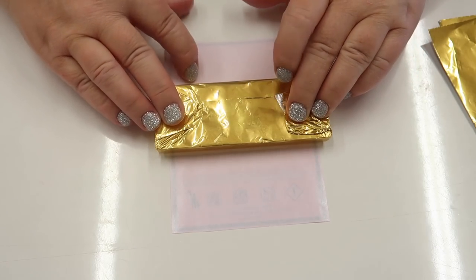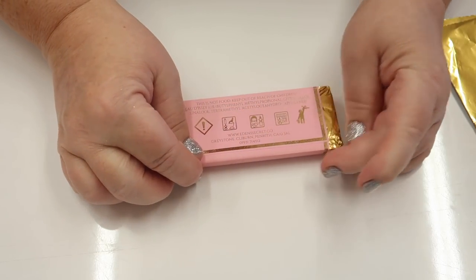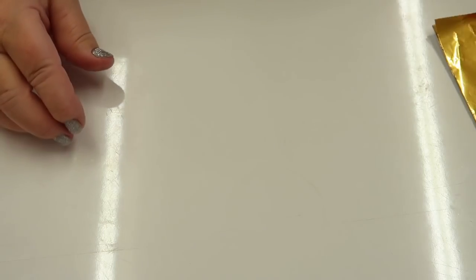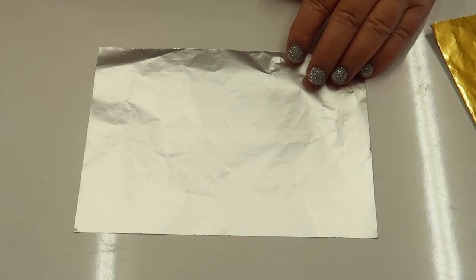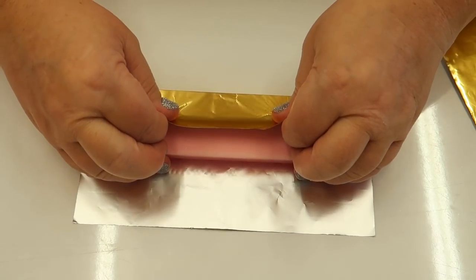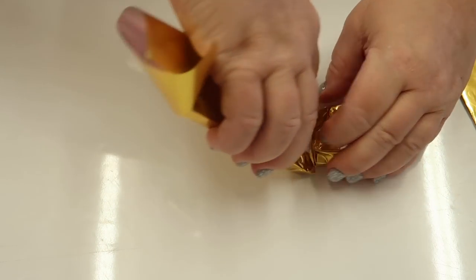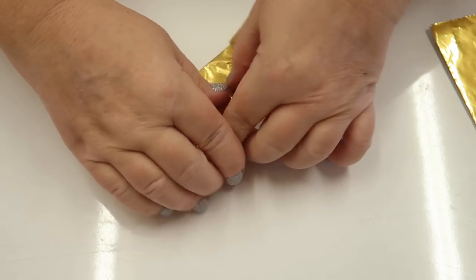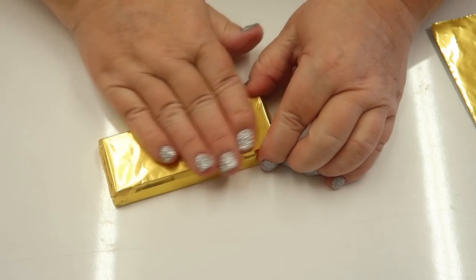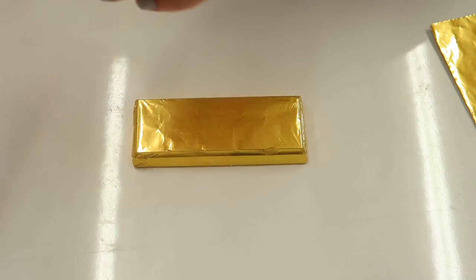My favourite in the dessert range, well, I've got two. One is cashmere cream and the other one is absolutely magnificent, absolutely love it. It's a new fragrance I've found called Gâteau de Versailles. It's really delicious. Nobody's bought it yet, probably because there's so much choice on there. You're spoilt for choice. There are that many different fragrances in the wax melts, about 150 altogether, so how do you choose, right?